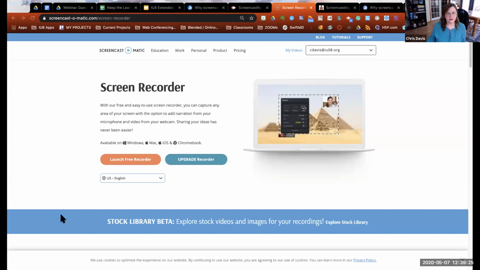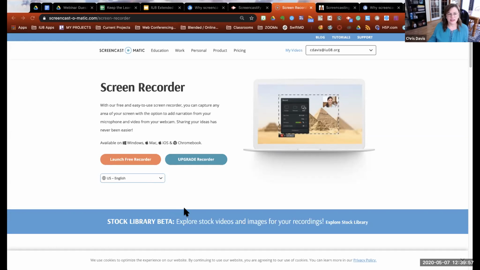So then you would just click the record button. It gives you a countdown as well. And now you're recording. When you're done recording, click pause and then click done. It used to be that the word done and the trash can were too close together, and I would often end up trashing my recording as soon as I finished it. It's a little bit more clear now.